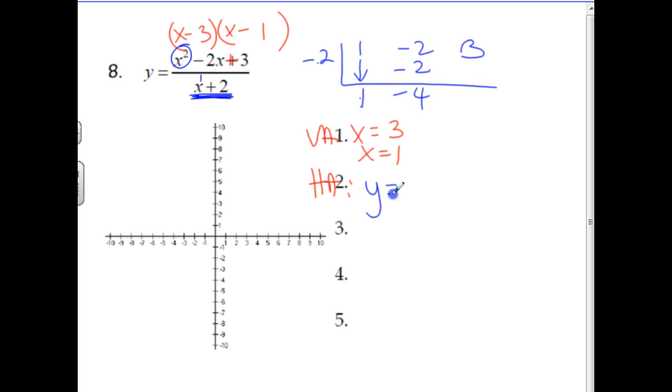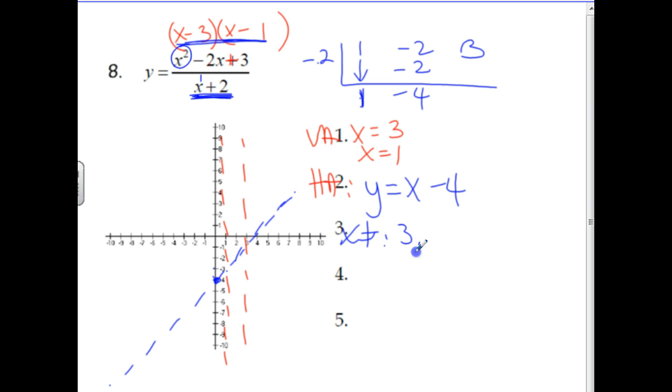So this is the first time that you're seeing the oblique asymptote other than y equals x. This time this is your slope, so it's 1x, and there's your y-intercept, -4, which means start at -4, rise 1, run 1. So there's my oblique asymptote. I'm going to go back and graph in my x equals 3 and x equals 1, my vertical asymptotes. Let's go see if we can find some x-intercepts. By setting the numerator equal to 0, it looks like a 3, 0 and a 1, 0.